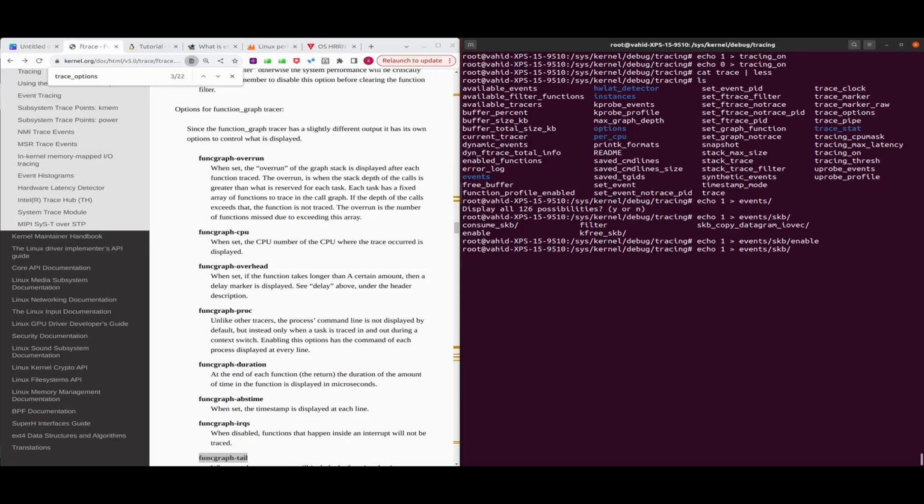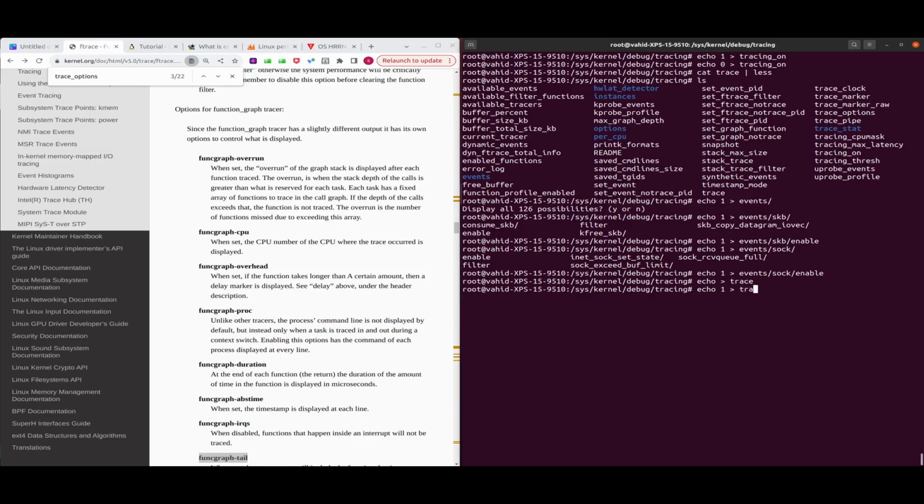And also the sock subsystem for all the sockets. These are layer 4 sockets. I want to do both event tracing and function graph tracing at the same time. Although I had the tracer type set to function graph, I'm just going to try this out. So let's empty the trace buffer.